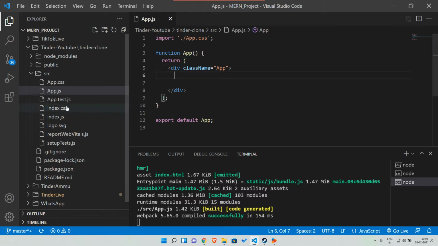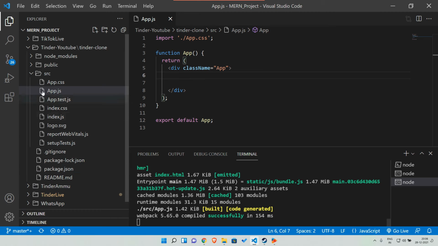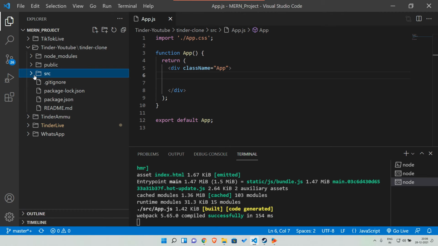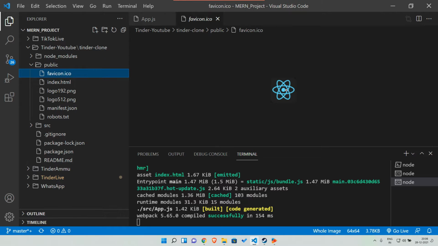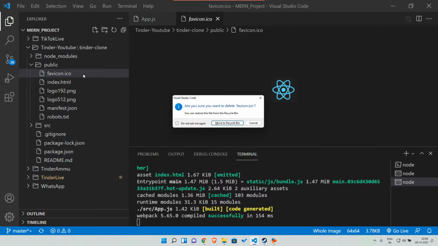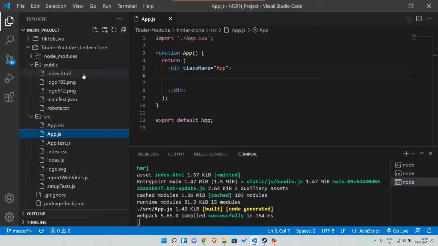Okay, but we also have this React App title, just wait a minute. It's not going away. Yeah, you can see, right? Our title is React App. So we need to change that. For changing that, we need to go not to src but to public, and this is our React icon. We don't need that, we can just move it to the recycle bin.